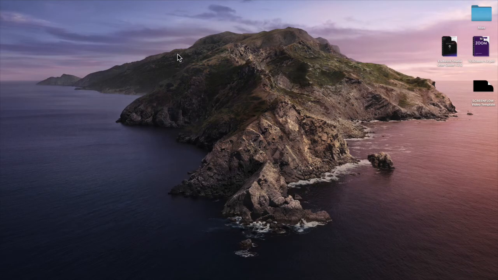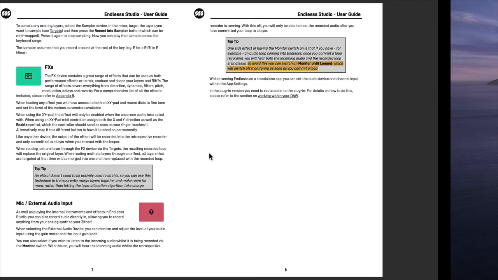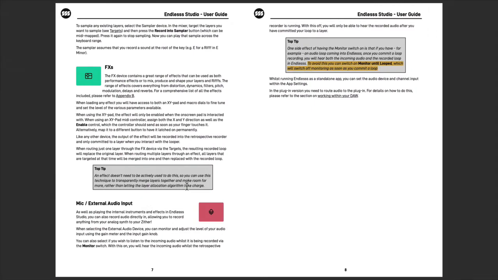There's that crash again. Guys, when this is fixed, it's going to be absolutely ridiculous. So anyway, let's keep it moving here.